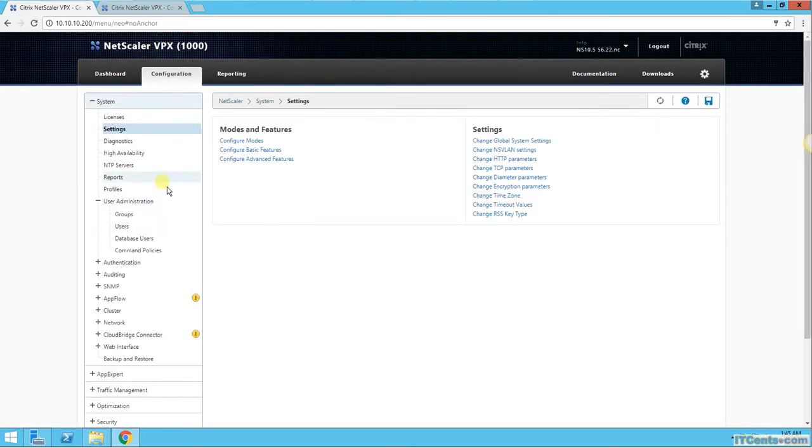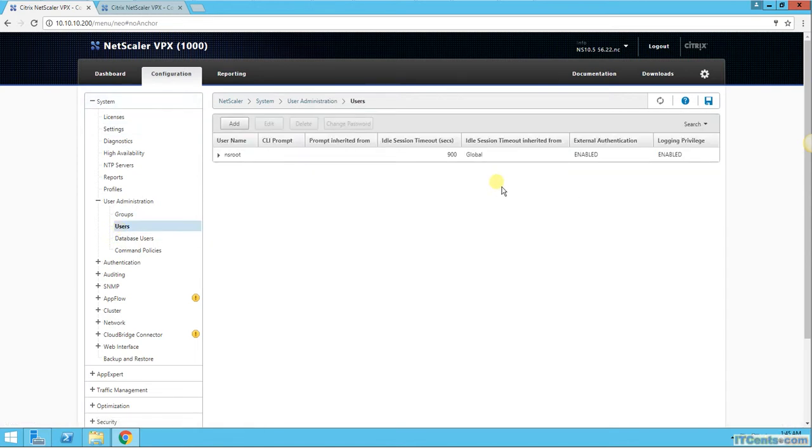I enable features. Second, just as a note, if you want to change the password for nsroot, which is highly recommended, you can change it from here. And then you can add another user for yourself. It is recommended that on both primary and secondary, nsroot should have the same password. You can have another admin account with different passwords on primary and secondary, that's no problem at all. But it's better for nsroot to have the same password. So if you want to change it, you can change it from here. As it's a lab environment, I will keep it at the default, which is nsroot. But in a practical environment, please don't forget to change the nsroot password.